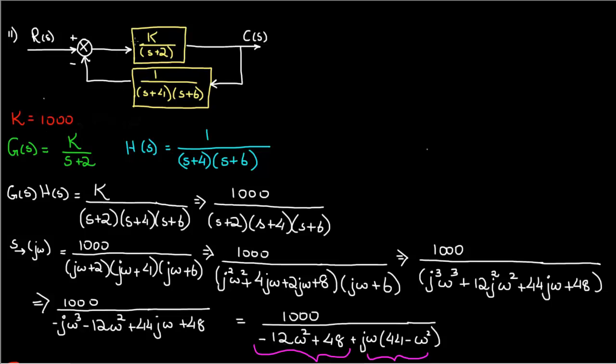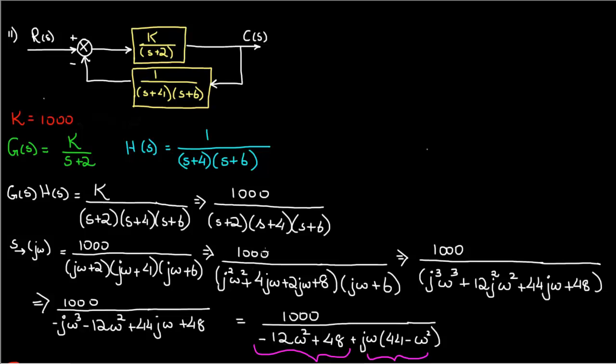Your G(s) is the block value, which is in your forward path. H(s) is going to be the value that is in the block for the feedback path. Once you have these determined, multiply them together, and before you expand it, just replace s with jω at this step because you don't want to make a mistake when you're expanding and plugging in jω at that time. So it's just good at this time that you should replace s with jω.